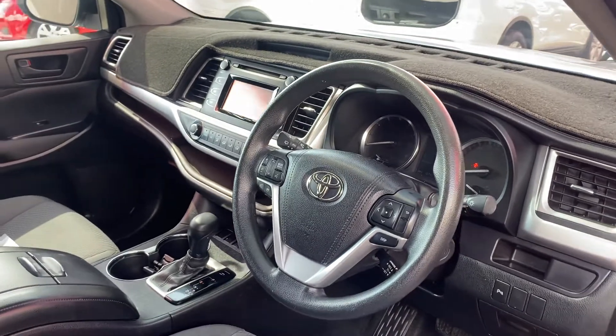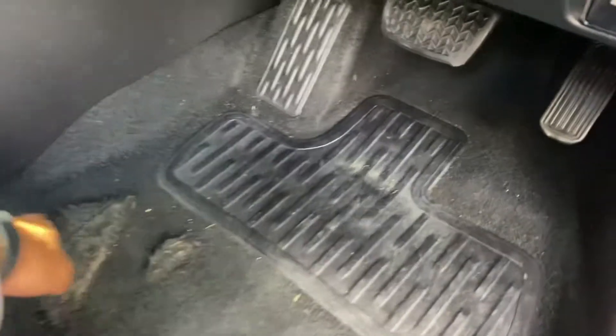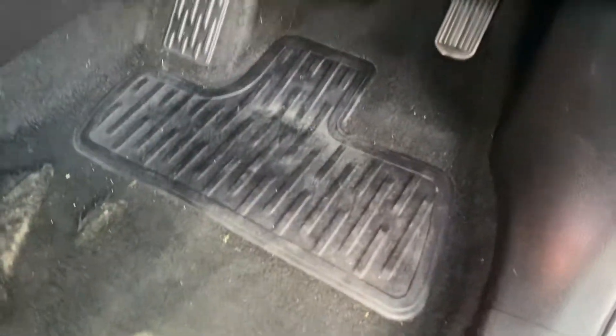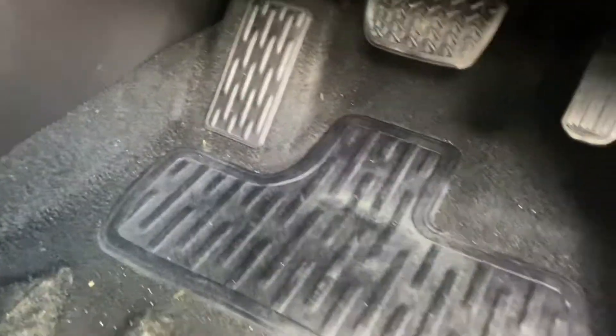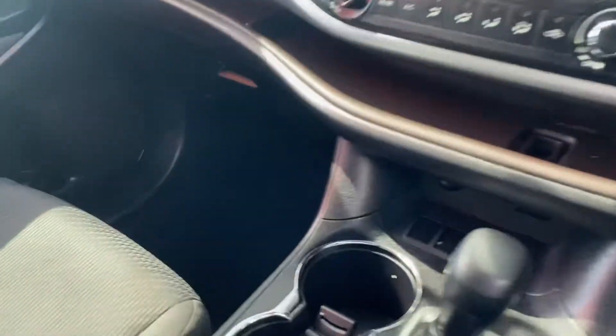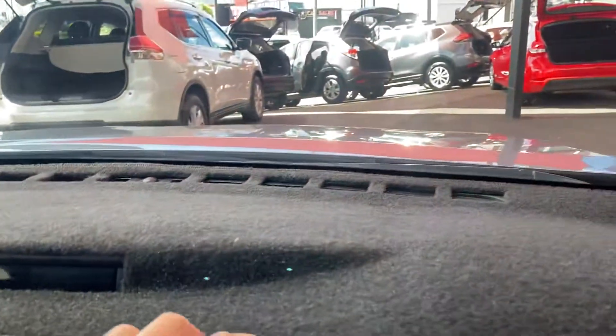Dash all in really good condition. I will point out there is a little mark on the carpet on the floor — just a minor one. Might just need a format to cover it, but I want to point that out. I'm trying to be as transparent as possible — don't want any surprises on delivery or pickup. Dash mat there, genuine from factory, all neat and tidy.